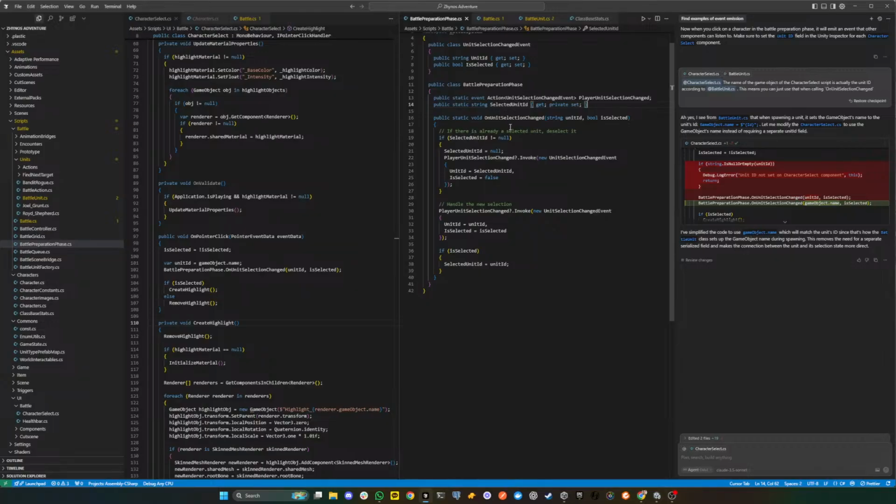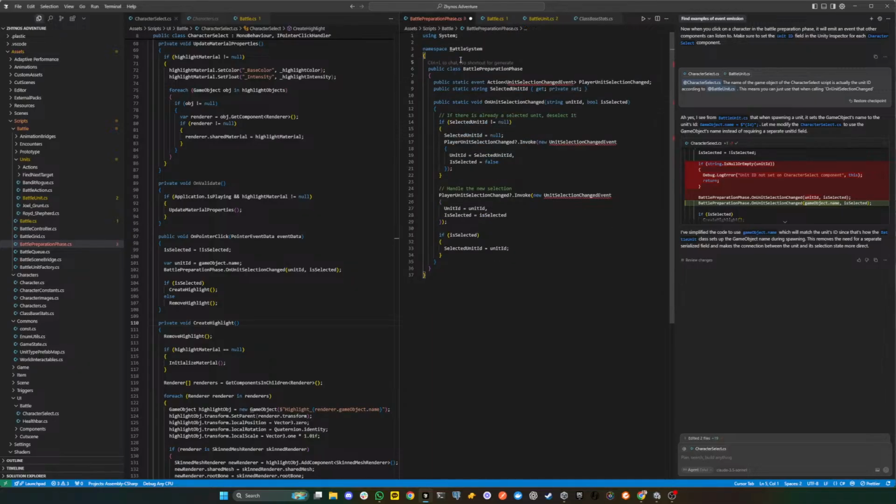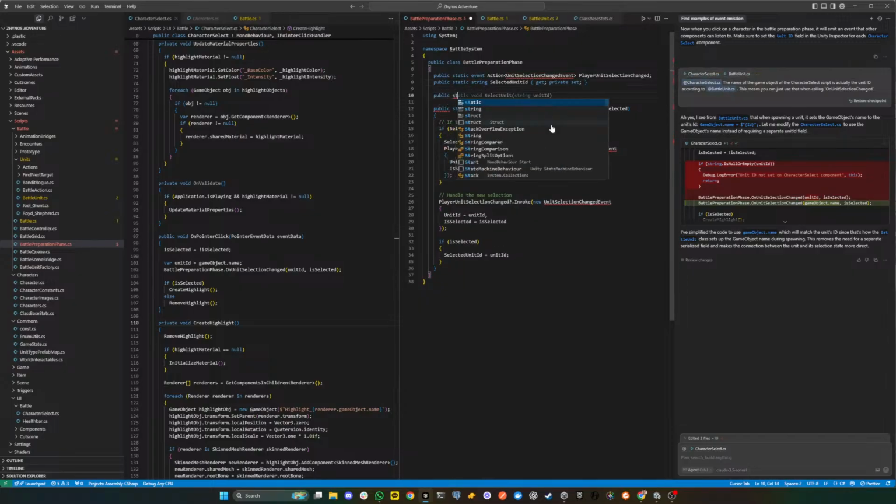Actually, you know what I'm gonna do? We don't even need this. We don't need that. Yeah, let's keep it simple. We don't need that. Actually, we don't even need all this. I have a better idea. Yeah, select unit.